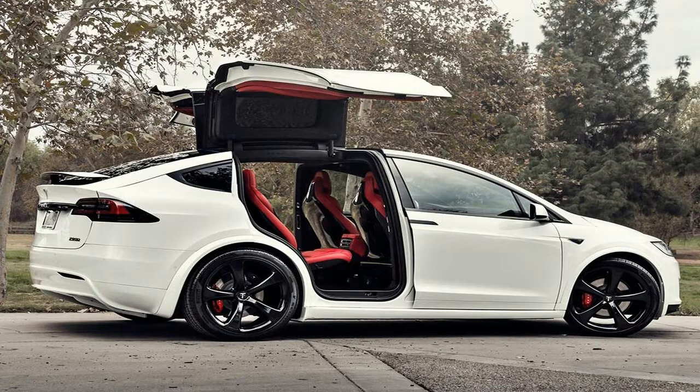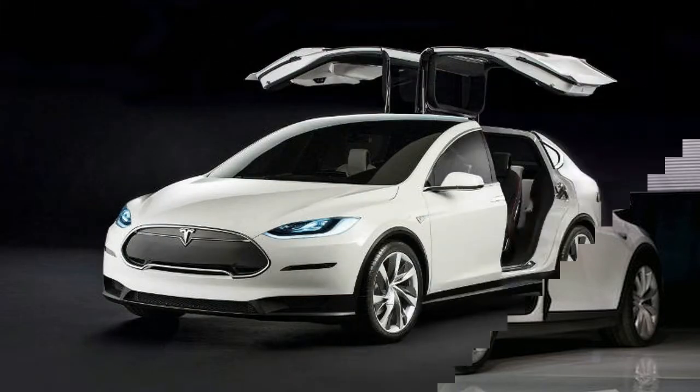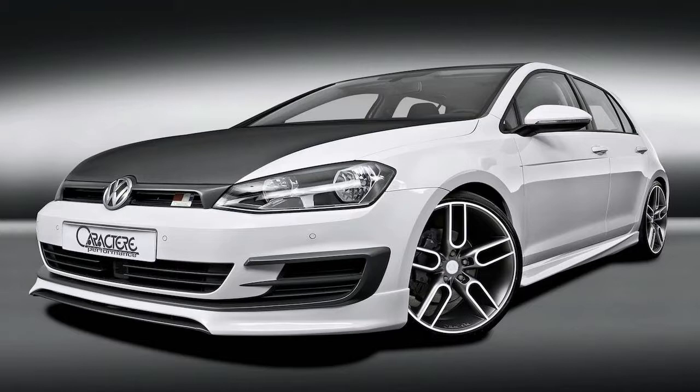It all rolls on custom 21-inch forged wheels designed by Voss and available in a range of transparent and solid colors. We are partial to the gold ones seen here. They look pretty rad. Novitec also offers a carbon ceramic high-performance braking system to help optimize stopping power around town. It consists of ventilated carbon ceramic discs, new calipers, and brake pads.